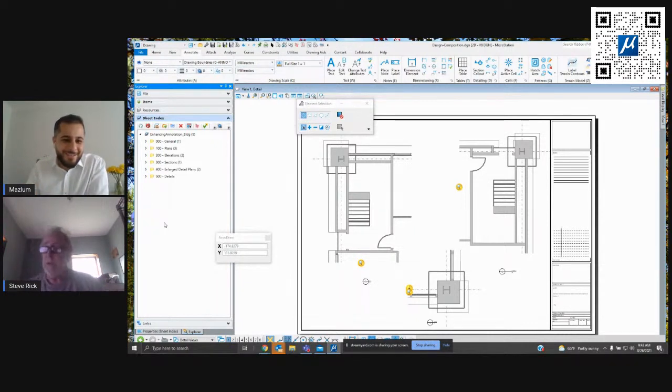Right, exactly. And that brings up another important point: this sheet index over here, you can see I have it broken up into folders, with a number of different sheets in a number of different folders. For instance, if I by mistake throw something in my detail plan that should actually be in this other detail plan, I can drag and drop it into the next folder and it renumbers all my sheets.